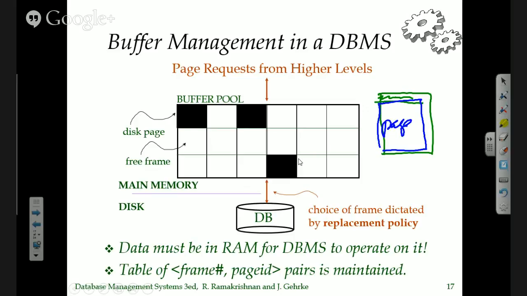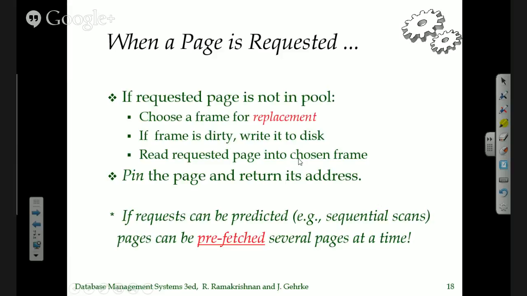You think of the buffer manager as having an array of slots that could fit a page. And when we have a page in there, we need to know which page it is. We need to know whether it's been modified. We need to know whether it's actually being used currently by somebody. And so this is the kind of bookkeeping information we have.